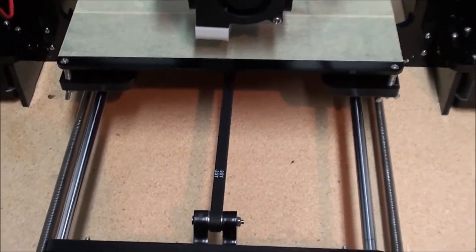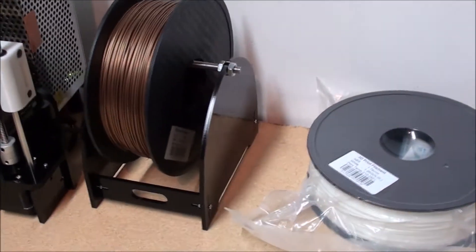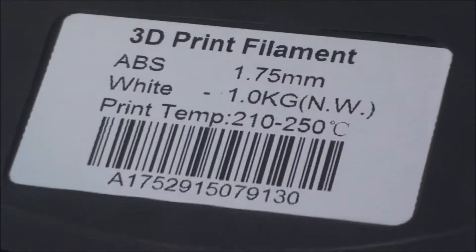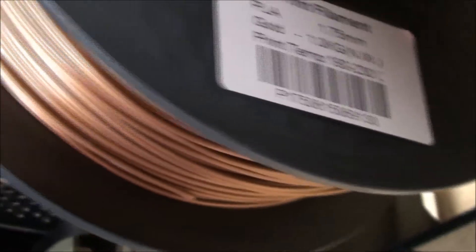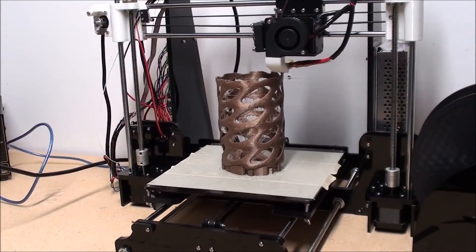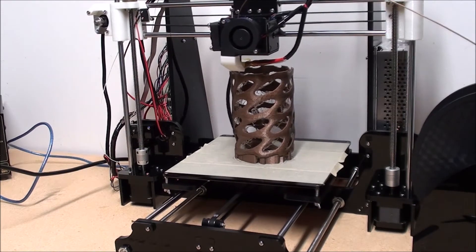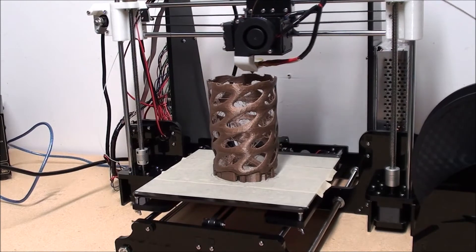You get two rolls of filament with it. I requested ABS and got a nice roll of ABS, which I wanted for a few projects. I run ABS at about 228 degrees and 80 on the bed. Because I have an enclosure, I have not used tape — I use the hairspray method, which I believe the Hasein Customized Store uses as well, looking at the gloss on the top of their prints.